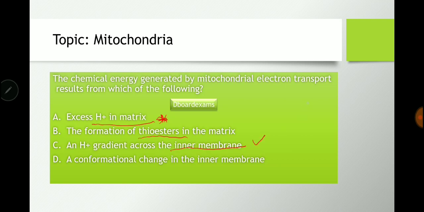Remember, I told you when you have, let's say this is a mitochondria, you have the inner membrane here, you have the outer membrane, and then you have the enzyme complexes here. Okay. So as you transport electrons across, the hydrogen, the protons come inside. And this gradient is called a chemical gradient because it's protons. The other gradient is of electrons, so that's going to be the electrical gradient. Okay. So here our answer is C.